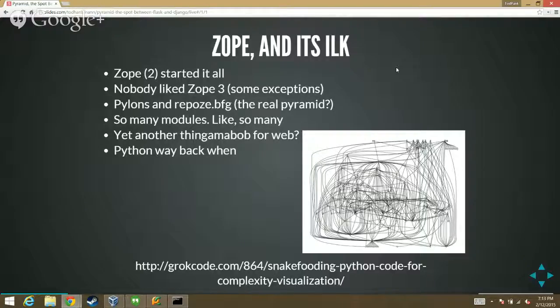So they decided, okay, we'll just combine our efforts because we both are thinking the same thing, and we'll just call it something else. So they took the repoze stuff, they took the Pylons stuff that was an API and converted it into repoze and became Pyramid.